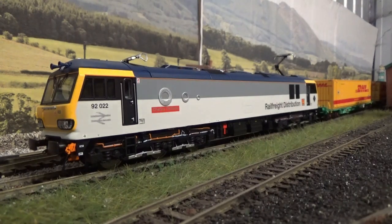But as for the Accurascale 92, what is there left to say that I've not already said about the model? I genuinely believe that this model is a contender for a groundbreaking model. I honestly think that next year, when some of these awards start up again, like for example the Hornby Magazine Awards, they've got an award-winning model on their hands with this. The Deltic won awards, and rightly so, so I think the 92 will also be a contender for awards as well. I'm sure so will all Accurascale's other locos and future products, which I'm immensely looking forward to.